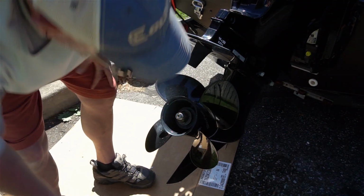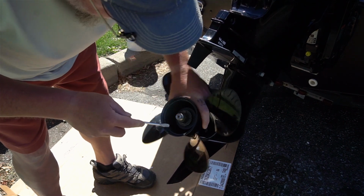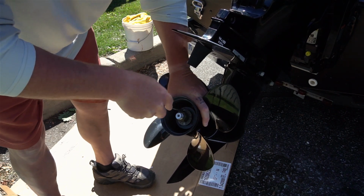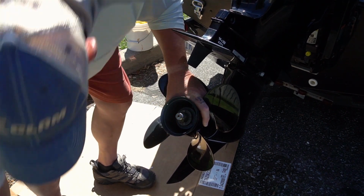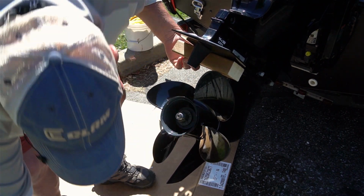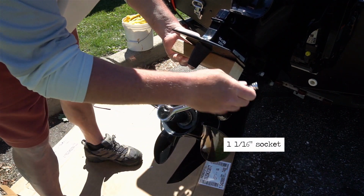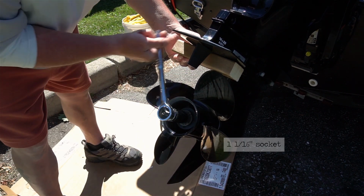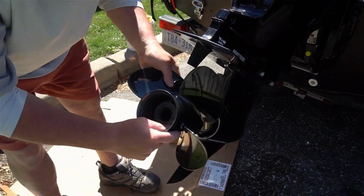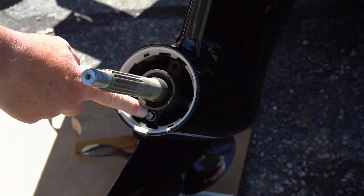So I'm going to bend back these tabs here. There we go. Come on, mama. Like that. Put a block of wood between the blade and the anti-cavitation plate and loosen. And there you can see it. There's my drain plug for the lower gear.